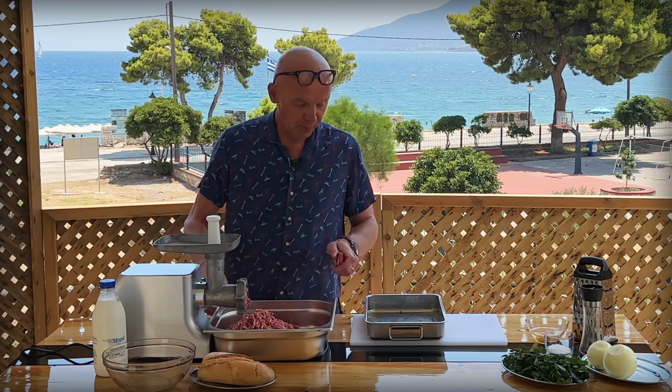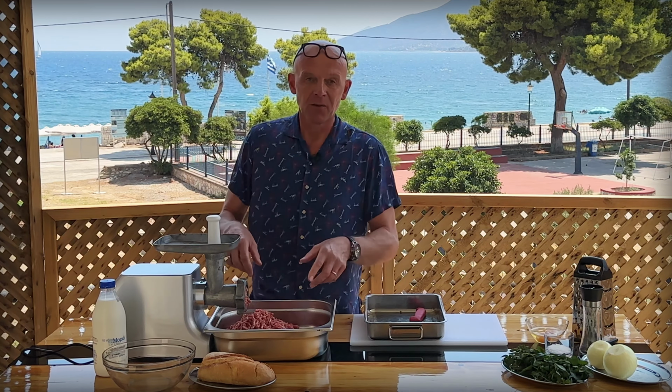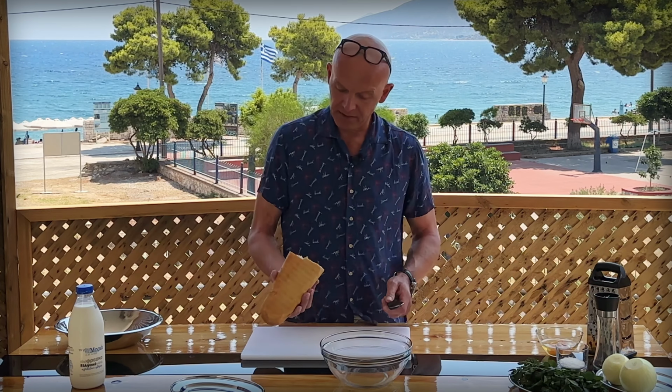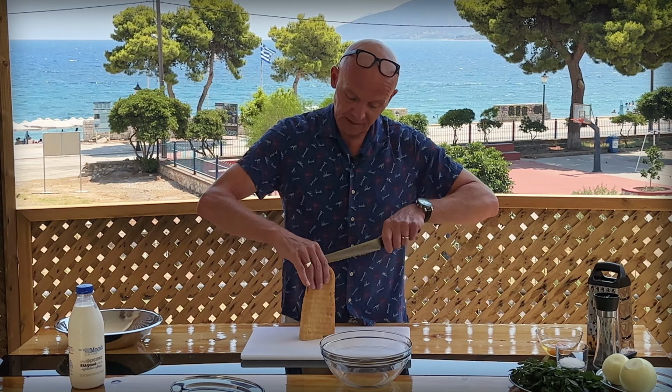So now I'm gonna put this back in the fridge to cool down because it warms up when you grind it, while we prepare the rest of the ingredients. The first thing we have to create is our panade, which is basically just stale bread and milk. So I have here half a loaf of bread that was left over. I'm just gonna split it down the middle.